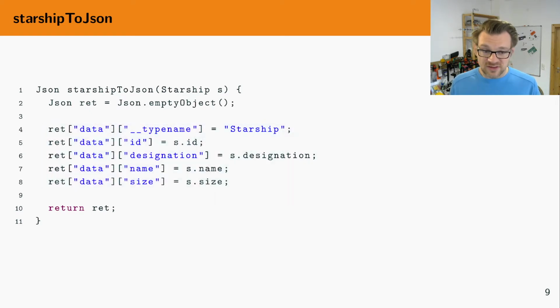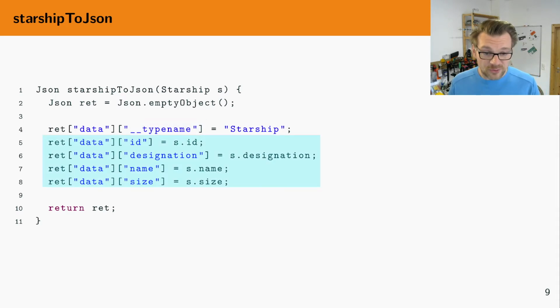And the first thing that stands out is that there's an underscore type name string in this JSON, and this is called starship. So the problem that GraphQL faces is that it is only working on JSON, but it's still implementing a type system, and you have to have type information to do stuff with the JSON. And so the underscore type name is basically GraphQL's implementation of type ID that we know from D.